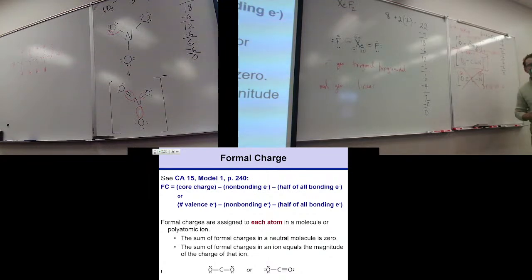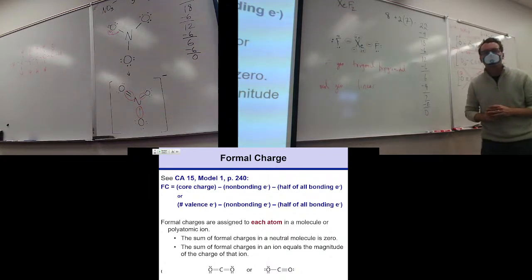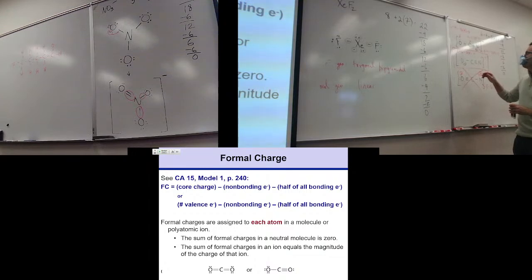Question? So if I drew either the top one or the bottom one, that would be marked as wrong on the exam? Oh, well, you probably will have to draw all three as part of the question, like, what are the resonance structures? Yeah, if you try drawing this one or this one as a final answer for what's the Lewis structure, you'd probably not get full credit. These are valid Lewis structures, but the correct Lewis structure is the middle one.